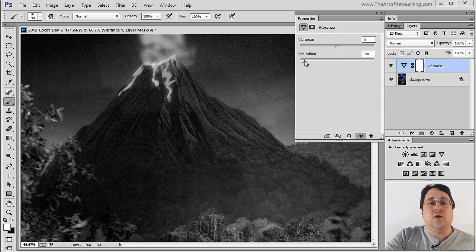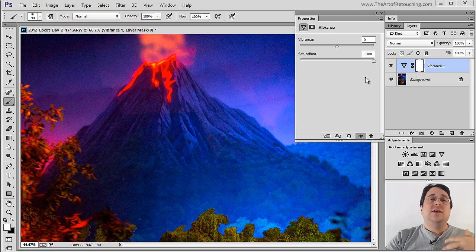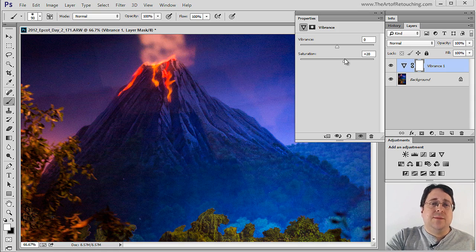Or I can move it in the other direction and put all the saturation into it, basically making the image go nuclear and have really whacked out colors. Generally when being used, we simply want to pick something that helps the image but doesn't push it too far along and call it a day. Now there is Vibrance and Saturation as two different options.